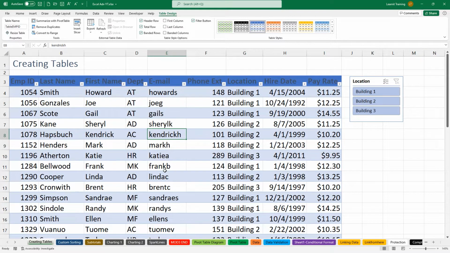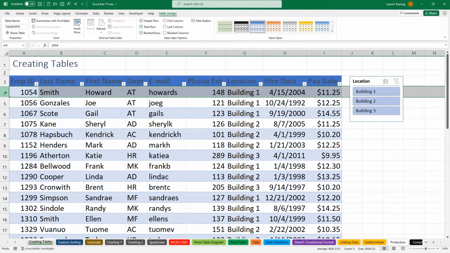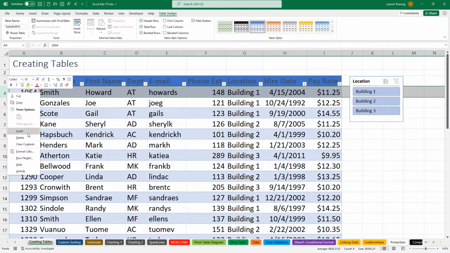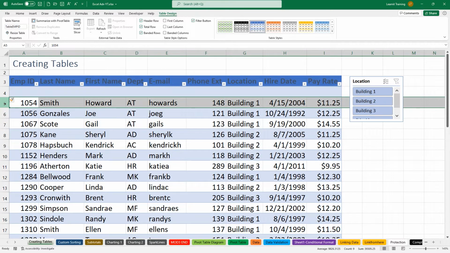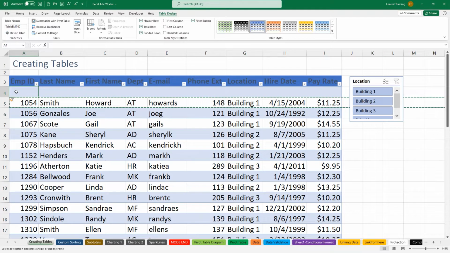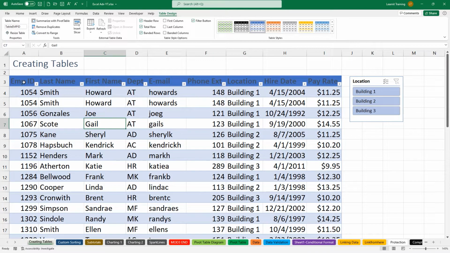Now I do want to show you one more thing with this table before I have you pause the video and practice yourself. I'm going to insert a new row into the table. New rows show up above a selected row. And I'm just simply going to grab this top row and I'm going to copy it and make a duplicate copy of it. So I have two rows that are exactly the same.